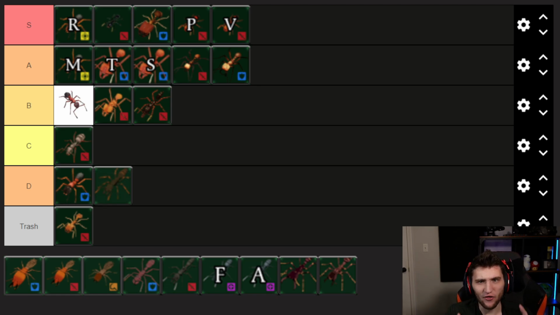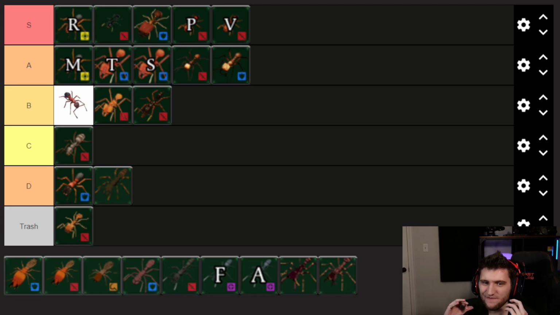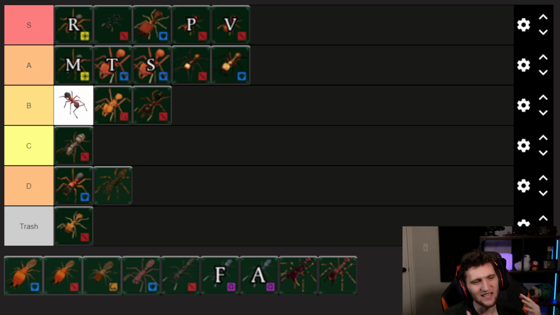Yes, they have a lot of health and they do a lot of damage, but my god, that 300 food price tag is just very expensive, and I honestly cannot justify it for how good they are. They're good, but they're not that good. I'd rather use Leafcutter Majors rather than stink ants.